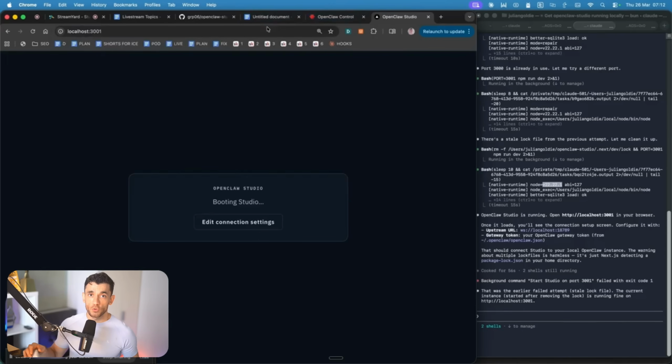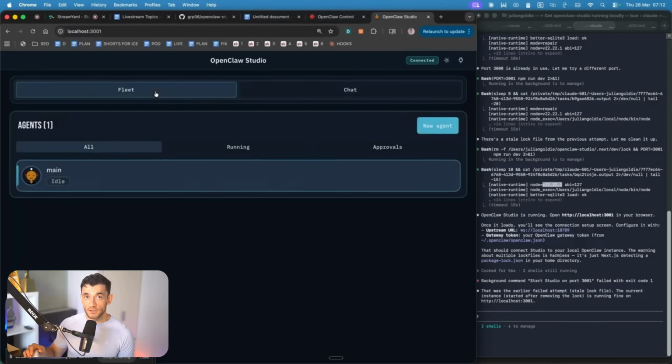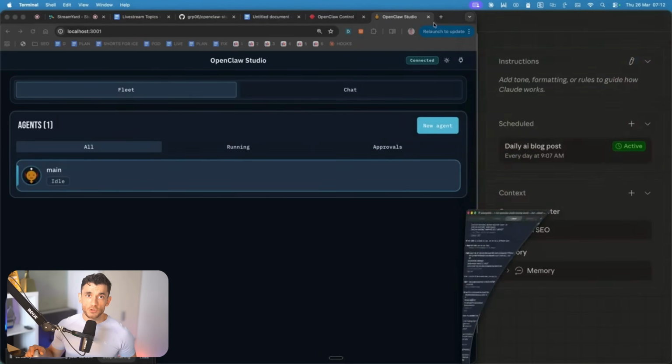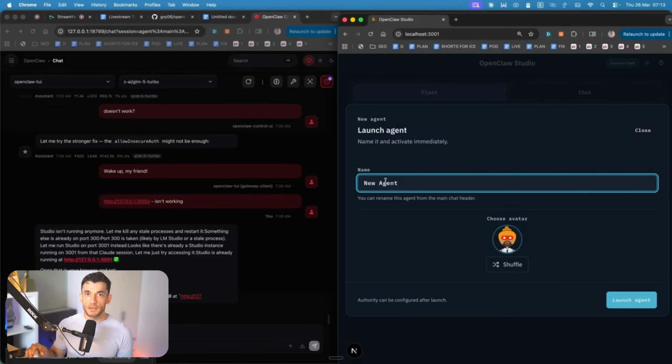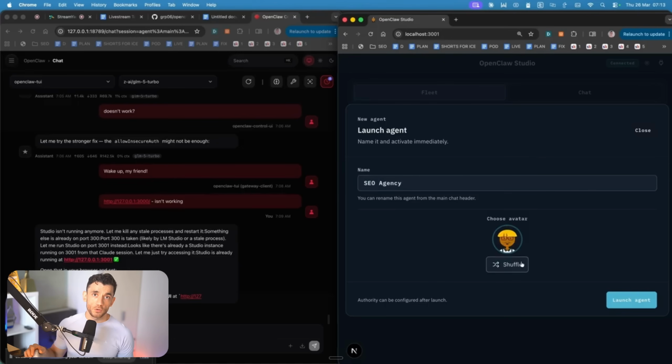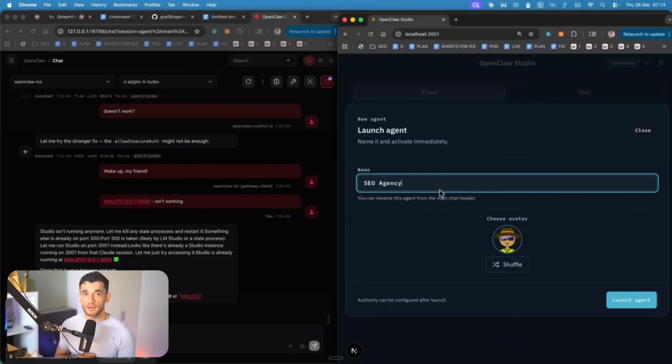Let me tell you about the control UI. Dashboard that you use to manage everything got a massive update in this release. So they added 12 new languages to the UI. Simplified Chinese, traditional Chinese, Brazilian Portuguese, German, Spanish, Japanese, Korean, French, Turkish, Indonesian, Polish, and Ukrainian. If you were waiting for your language to show up, this is the update you've been waiting for.